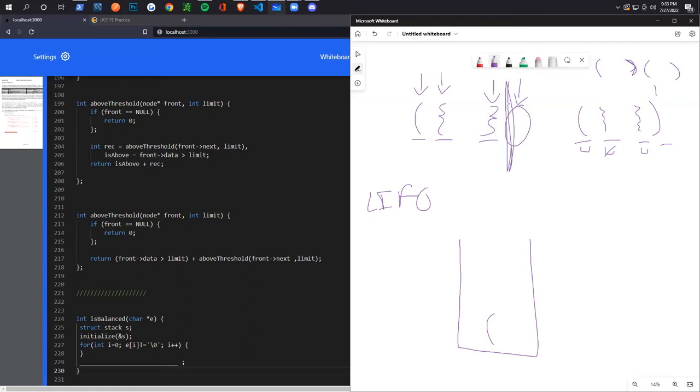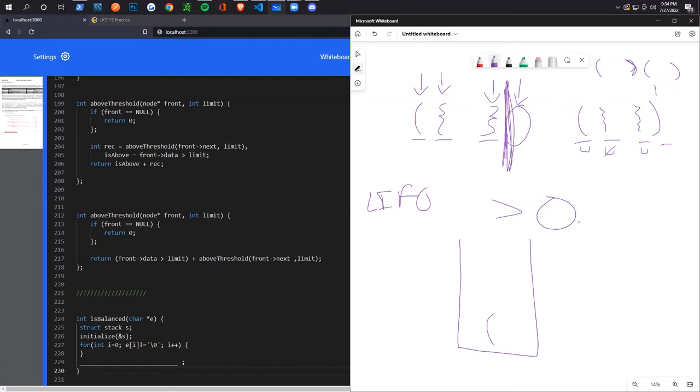So the thing is, when you hit the end, now what's the size of your stack? We already knew that this was not balanced. So whenever we have an expression that is not balanced, your stack size is going to be non-zero. So it's just going to be anything greater than zero. Because it can be negative, right? We can have negative size. And at minimum, it can be zero.